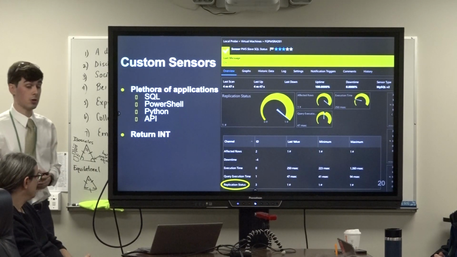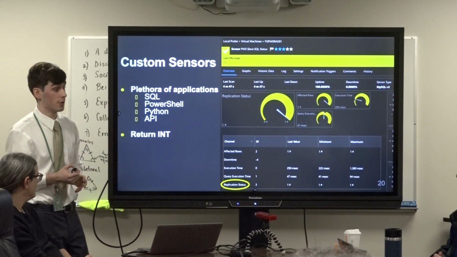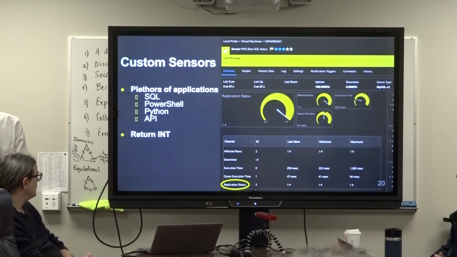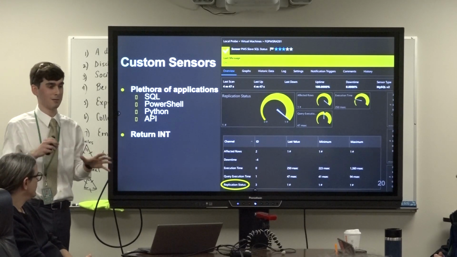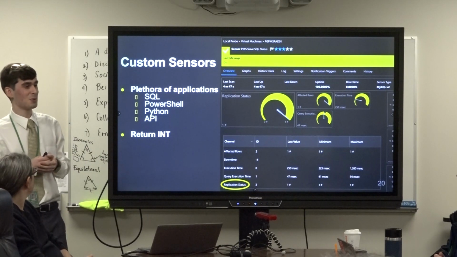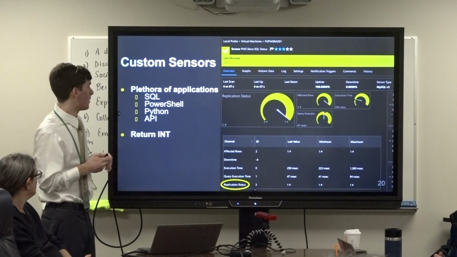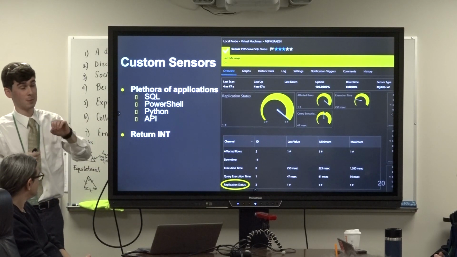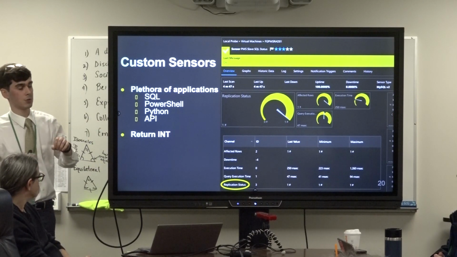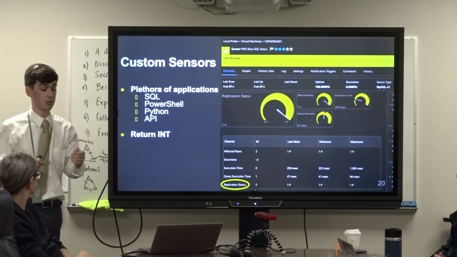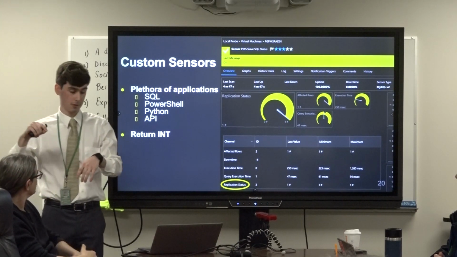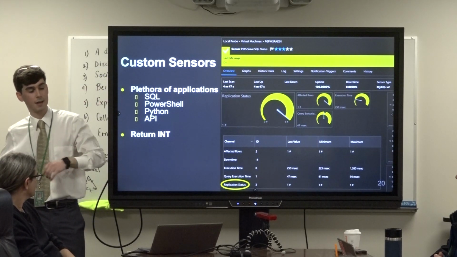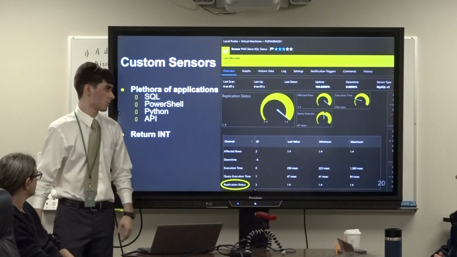Custom sensors, you can code your own sensors, which is really, really neat. At Pontiac High and Middle School, we use dollar radius servers. I don't know if Jimmy or anybody has gotten dollar radius servers set up at their schools. I'm sure they have. At the high school, I can't say it's multi-master replication between our high school and middle school locations. So if we add a network device here, it gets transported through SQL over to our middle school. So devices added here can also be provisioned into the middle school as well.